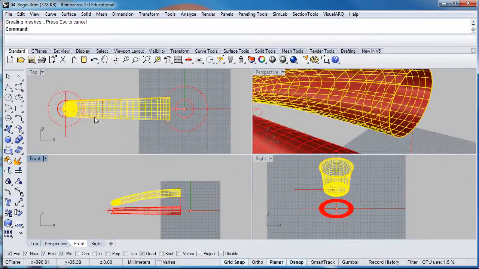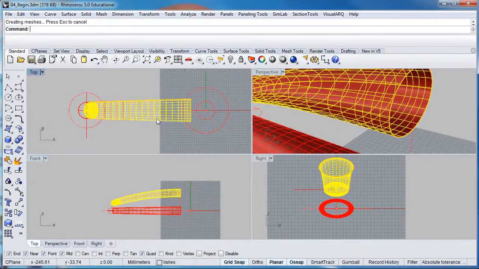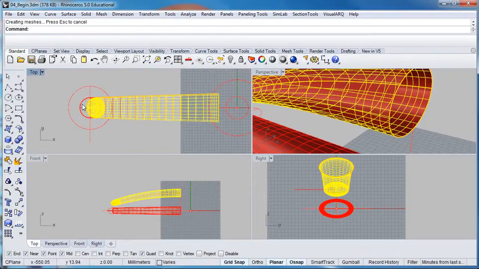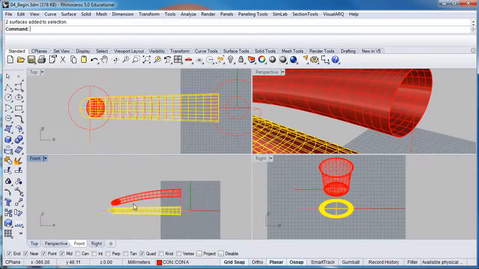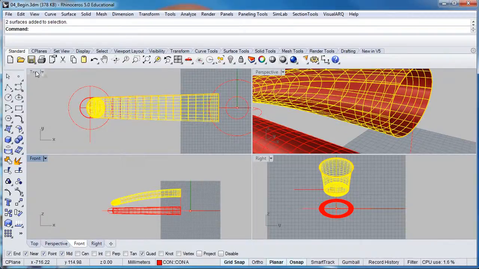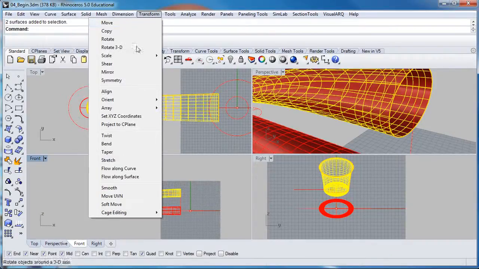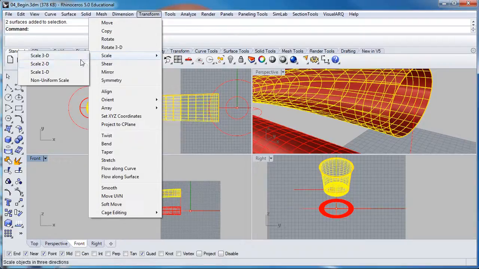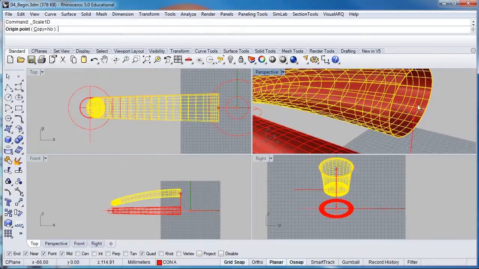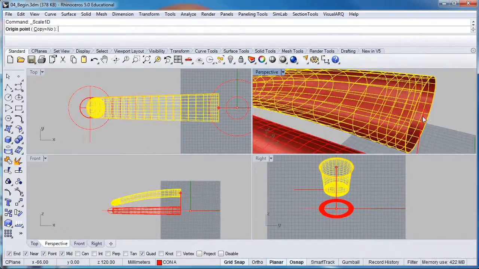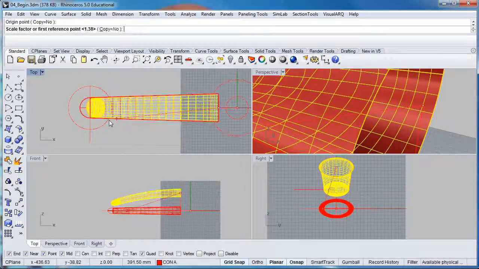Now double click. The last stage that we want to do is just rescale that such that we have it stretched over basically the same footprint as the one that we had at the bottom. So there's the one at the bottom. The one at the top is highlighted there, you can see in the top view, and we're going to use the scale 1D command in order to stretch that out. We've got scale under the transform line, scroll down to scale 1D, left click on that, and we're going to pick the origin point, and again we're using that same construction line.